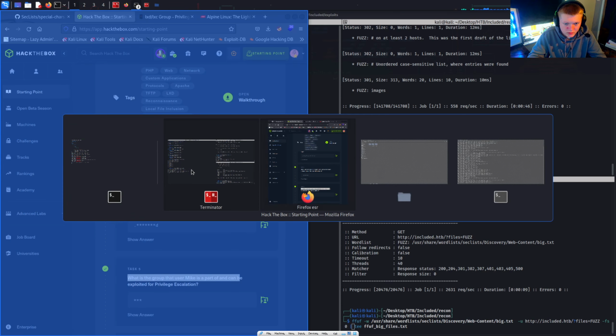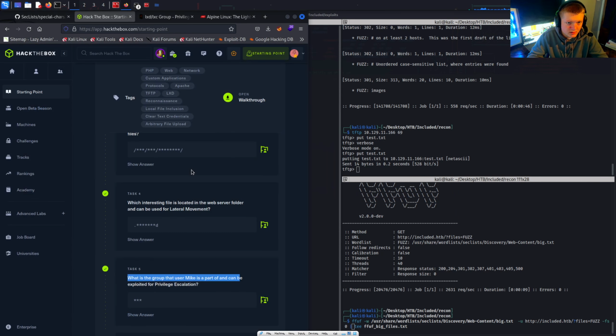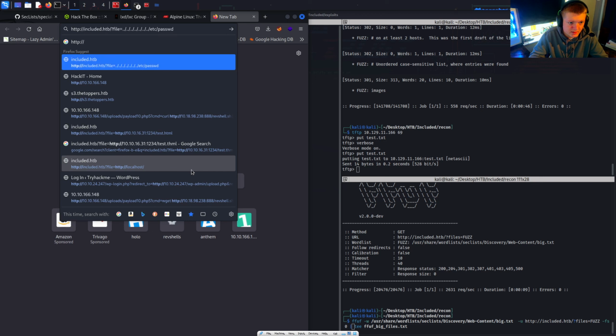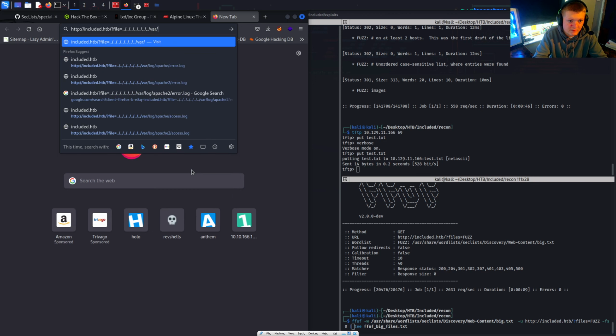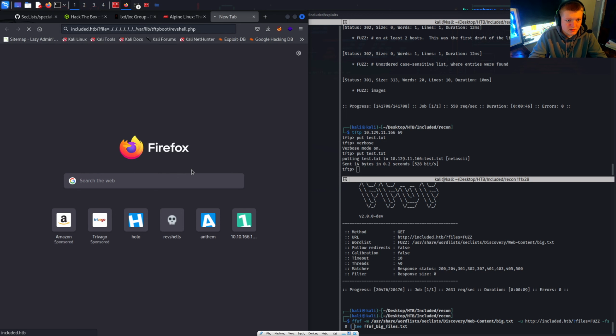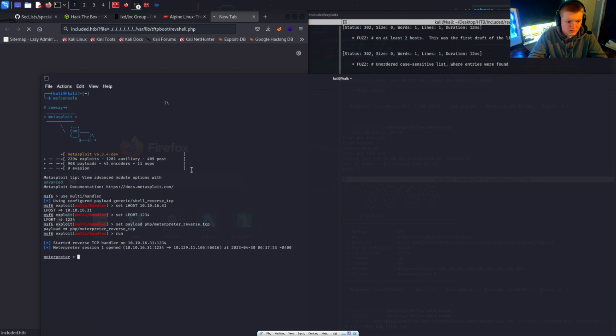Run, and we'll get this back open again. HTTP included, and that's going to be /var/lib/tftpboot/revshell.php. There we go.